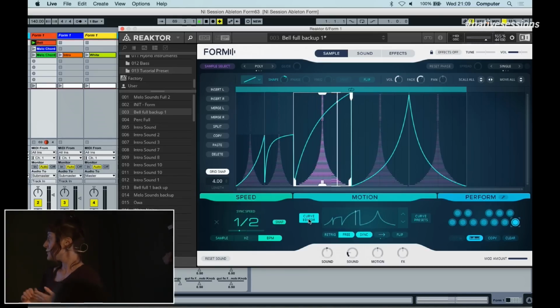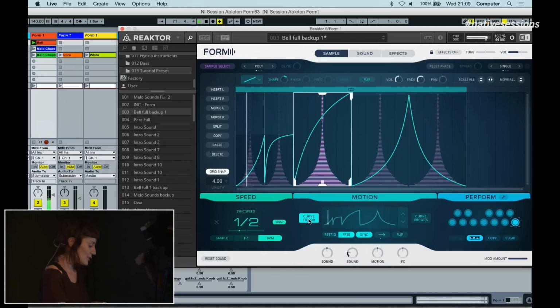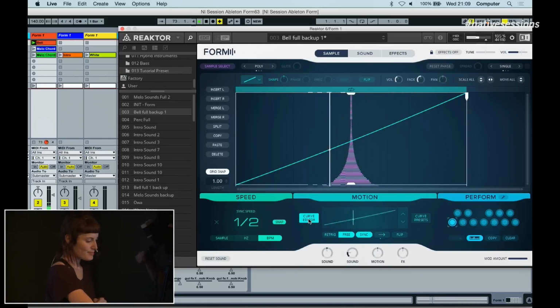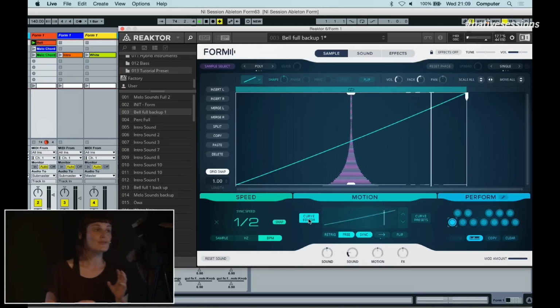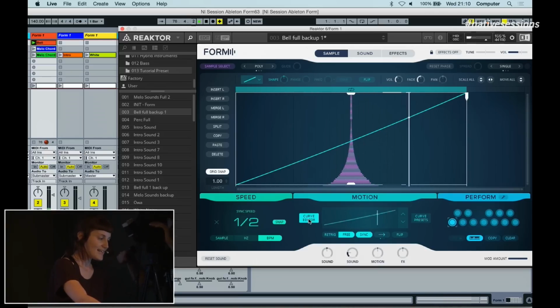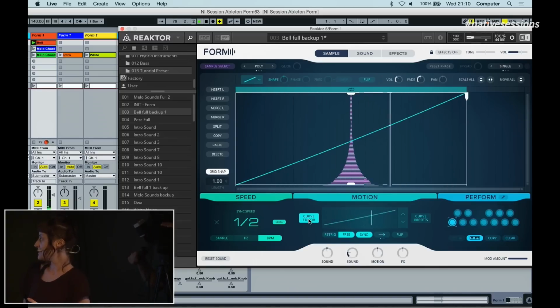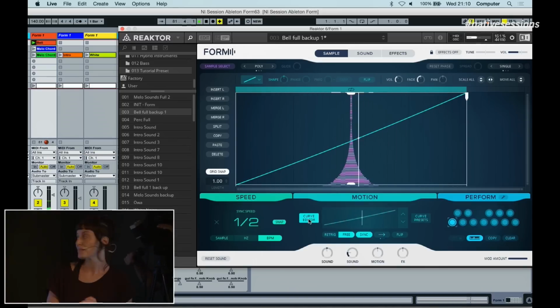And these are actually pretty simple to set up. I'm going to switch to my really basic marimba sound to show you how to make something similar to this from scratch. Okay, so here we've got my initial sound, and this is the main interface. This is the centerpiece of Form.